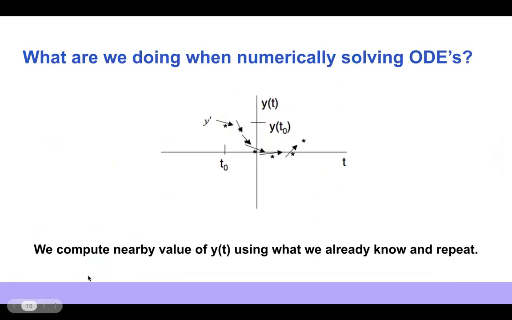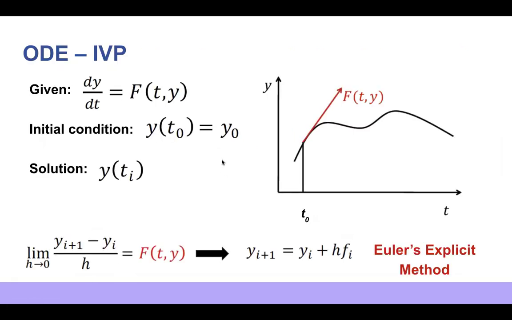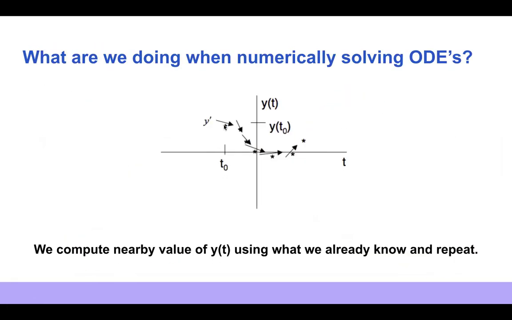Now, moving forward, let's see how to solve this ODE. Normally, if you have an ordinary differential equation, how do we solve it? At t equal to t0, you have an initial value. Whatever is given in the star equation, this value you know.